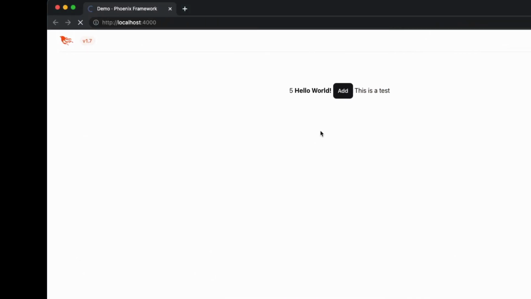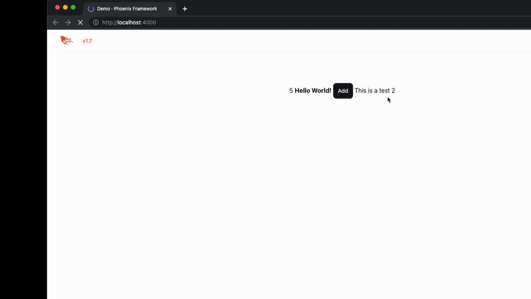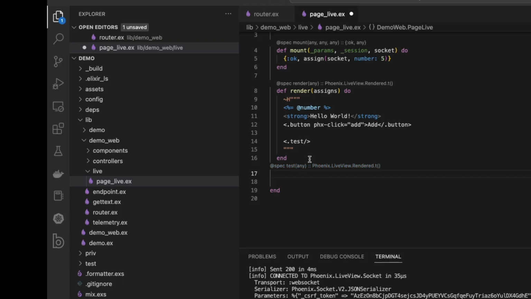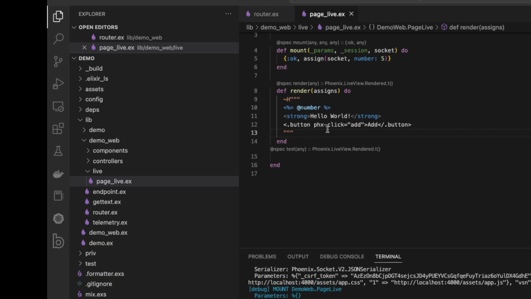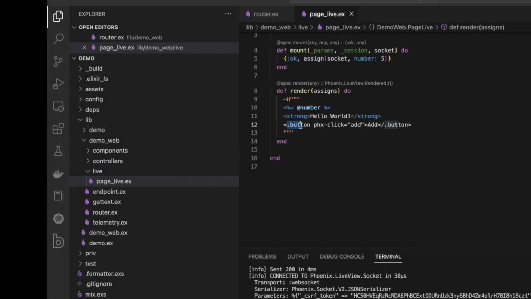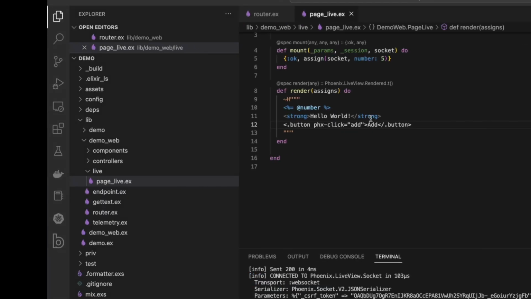And then that will also execute it as a local function, right? So this is a test 2. See? That notation with the dot in front of it is just a shorthand, additional sugar syntax to execute a local function. But we don't need that. We were just doing that to showcase why there's the dot notation for the button. These are helpers in LiveView that help generate these buttons, and all form elements have that helper notation for the most part.